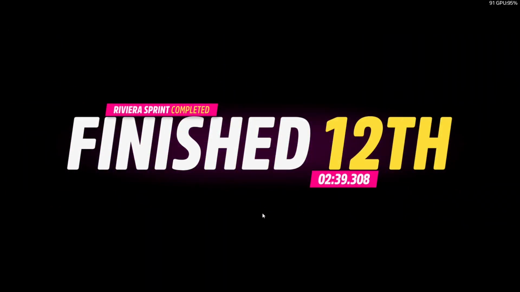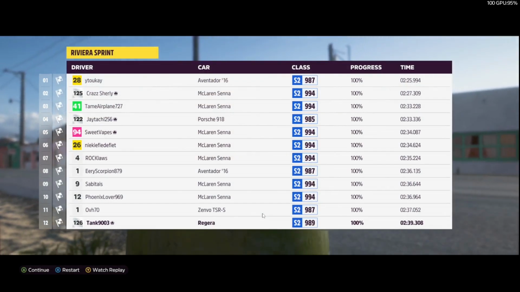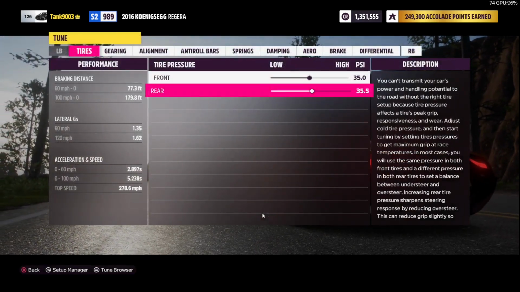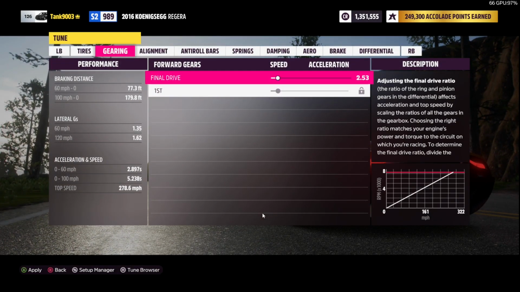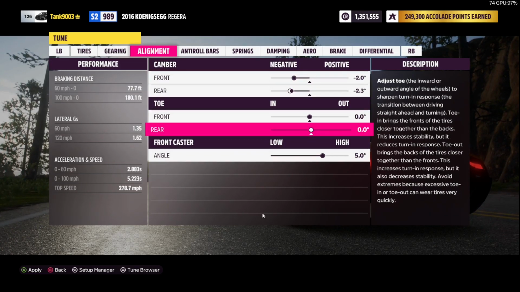239. I could do better than that. For sure. Let's try that again. But I hit a peak speed of 250 there. So I'm going to reduce the tire PSI and move this back 2 pegs for the tire camber.